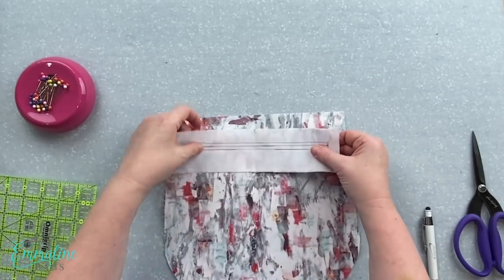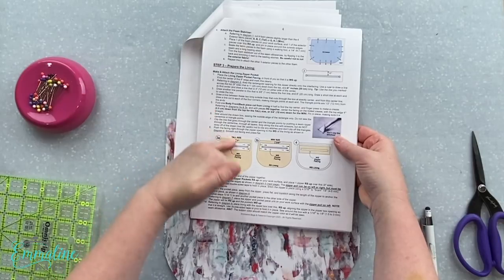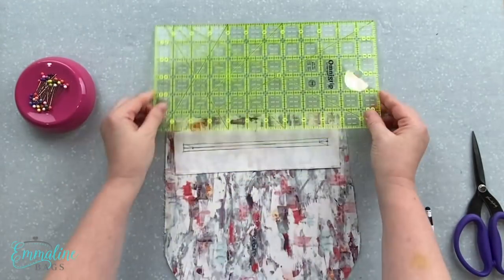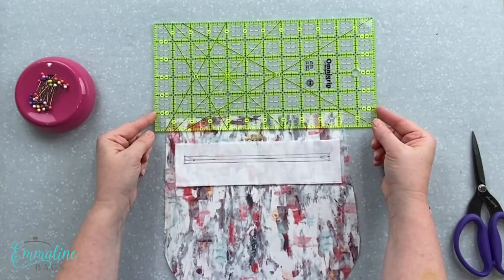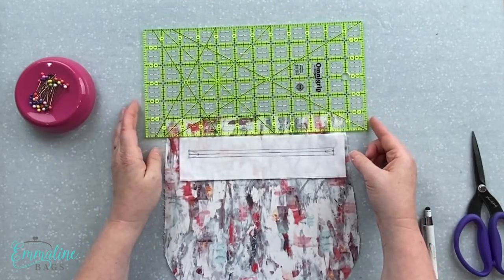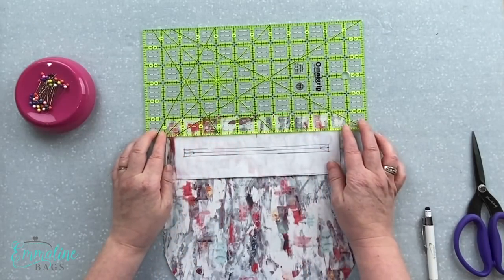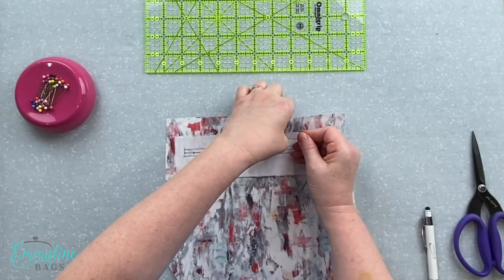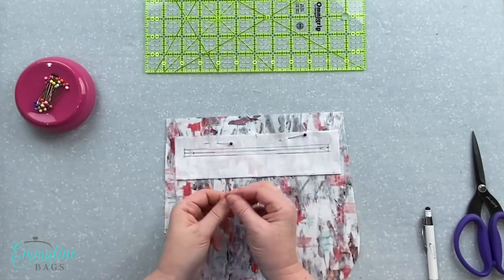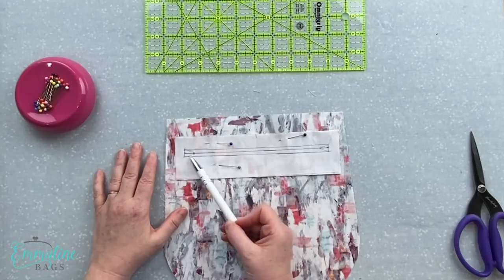We're going to add this to the right side of one of our lining pieces. If you haven't cut or marked your center line, go through and do that now. I've got a nice little splice where the center is, and it does help to have a crease there. Then place your center line onto that fold line. I'm making the tall size bag, so I want the top of my facing to be one inch down from the top. For the mini size, move it up to three-quarters of an inch. Line up the top edge of the facing at the one-inch line, make sure it's straight, put a couple of pins in to hold it in place, then take it to the sewing machine and sew around the outer box only — do not stitch the little triangles or the center line.